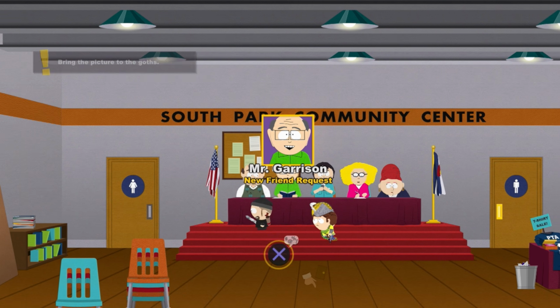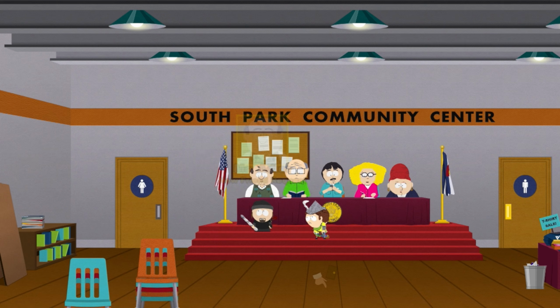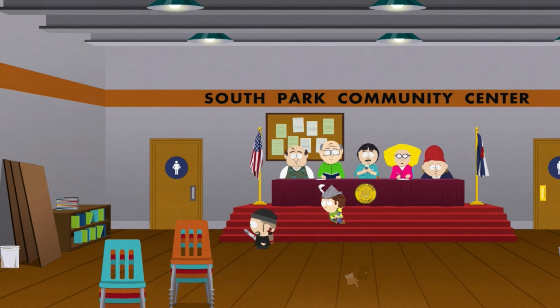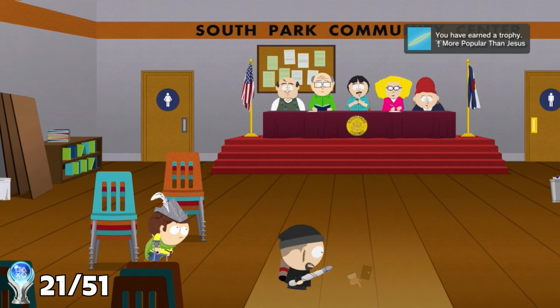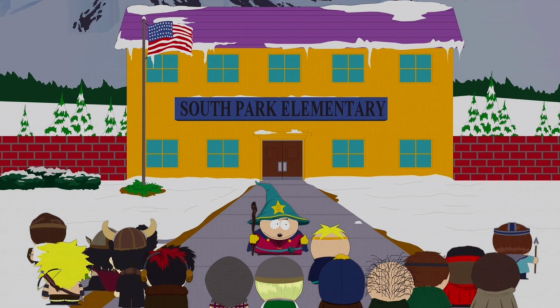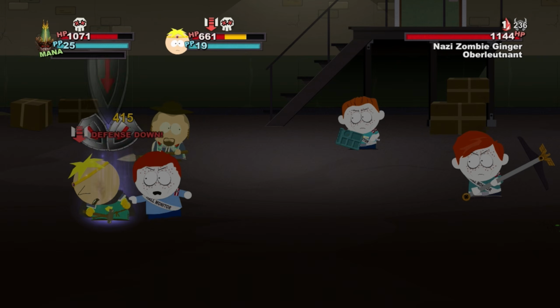And as a result, we also get to add everyone here as a friend, taking us to the halfway point of friending all of South Park. Woohoo! Another trophy, let's go. But with the goth kids at our side, we attack the elves who are held up in the school, which sees us battling both elves and Nazi zombies.